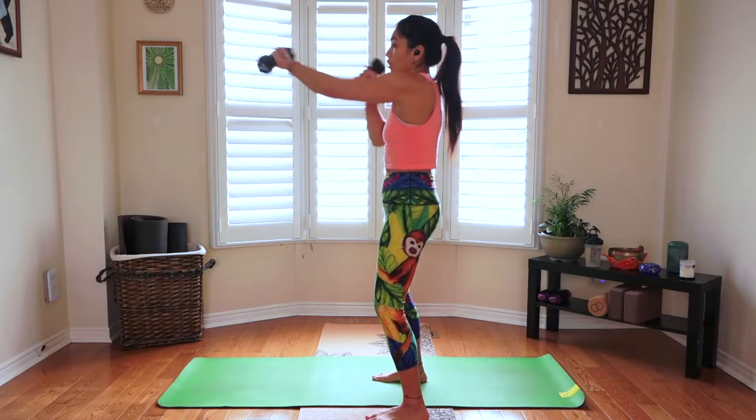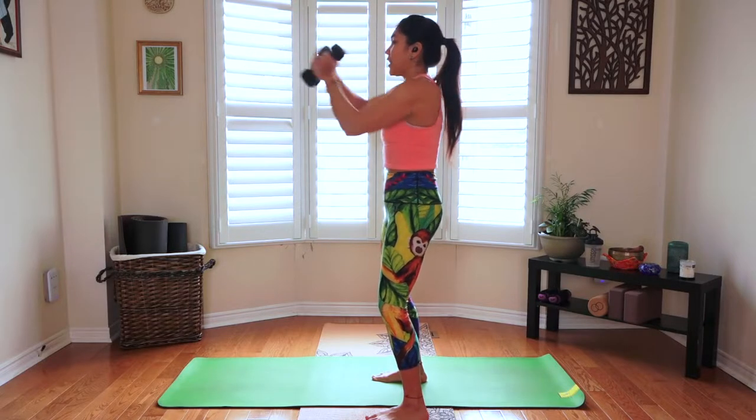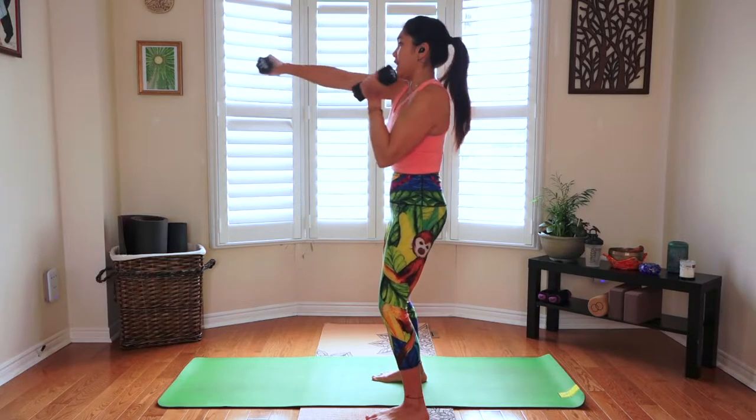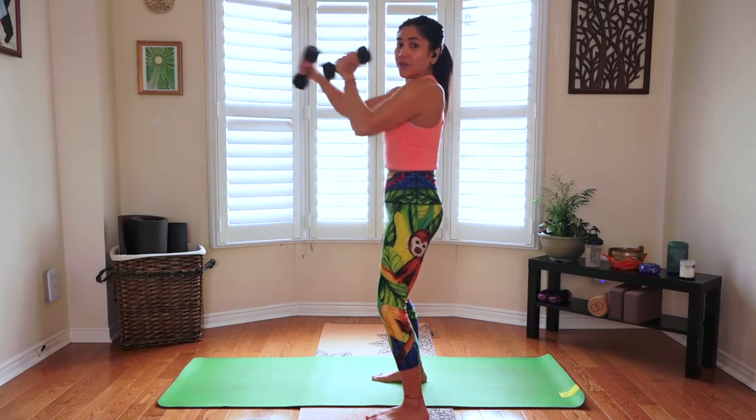You wanna stand tall in your power. Press down through both feet, okay? Now, see if you can activate your core. That means you draw the belly in, keep the core muscles engaged, it'll give you more support.